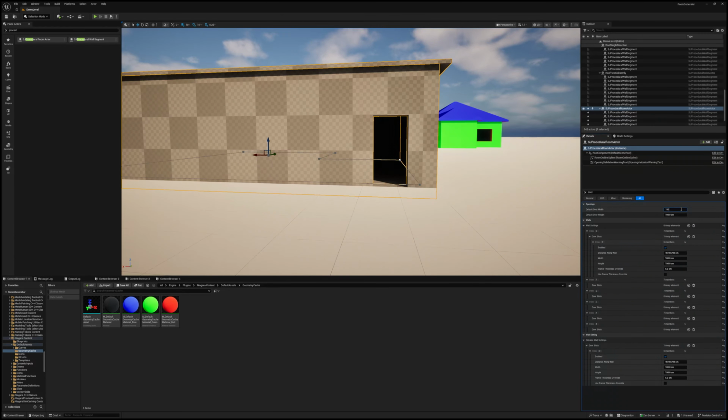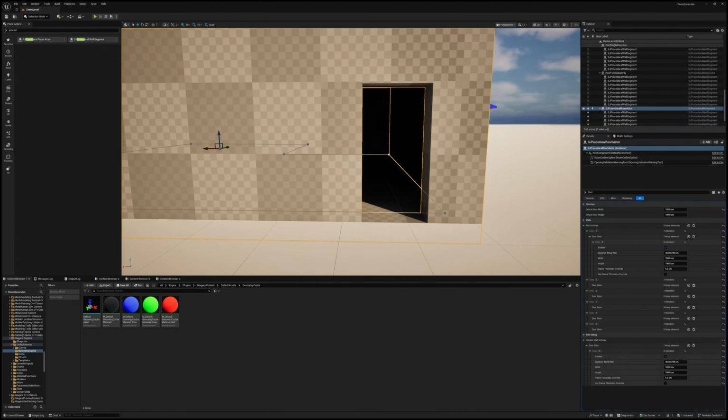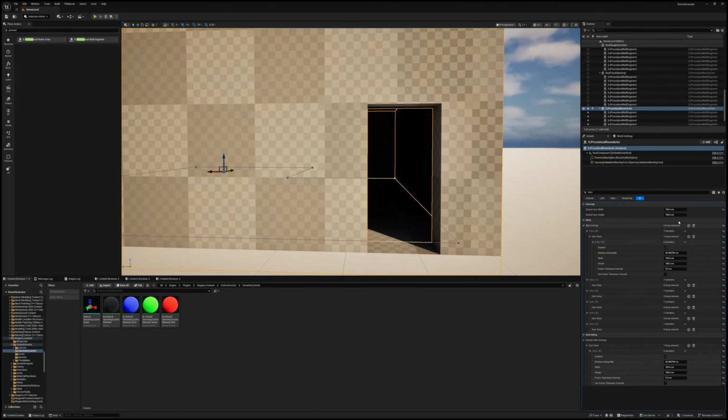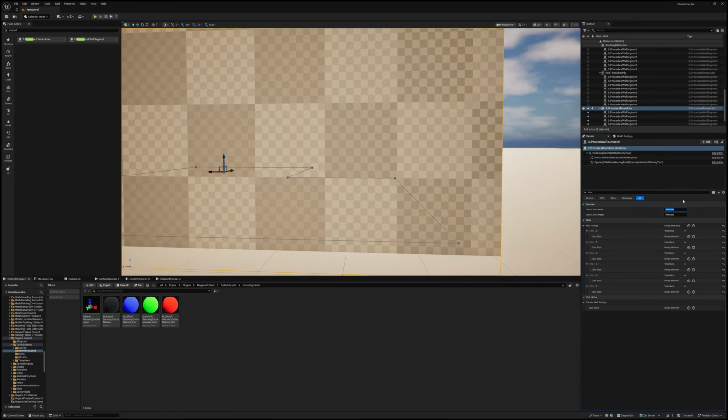It's going to automatically set this up. You can also set the default door width, but that value is going to be applied only to newly created doors. So if you change this, it's not going to affect the doors that are already there. It's going to use the overridden value that you set.